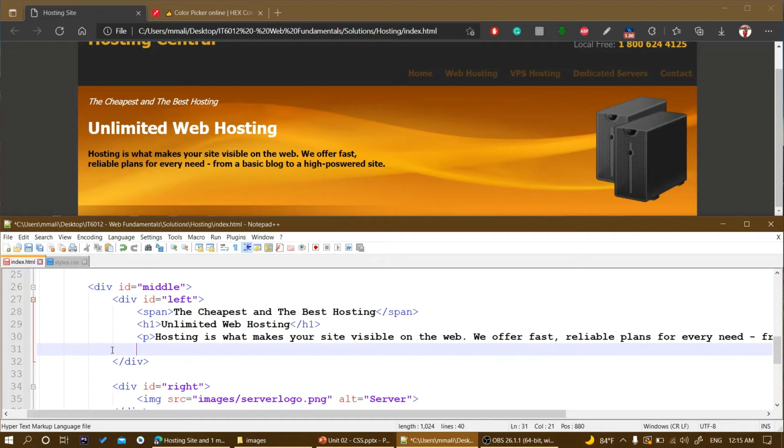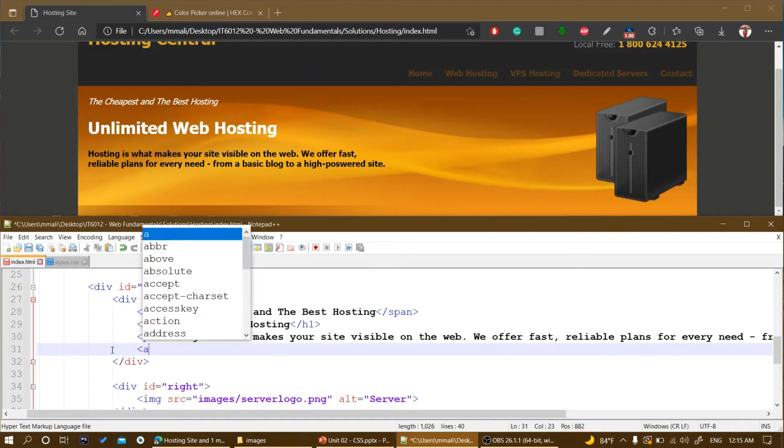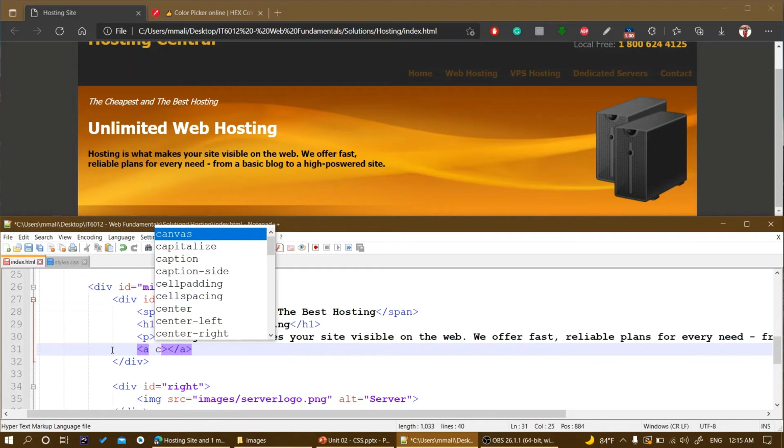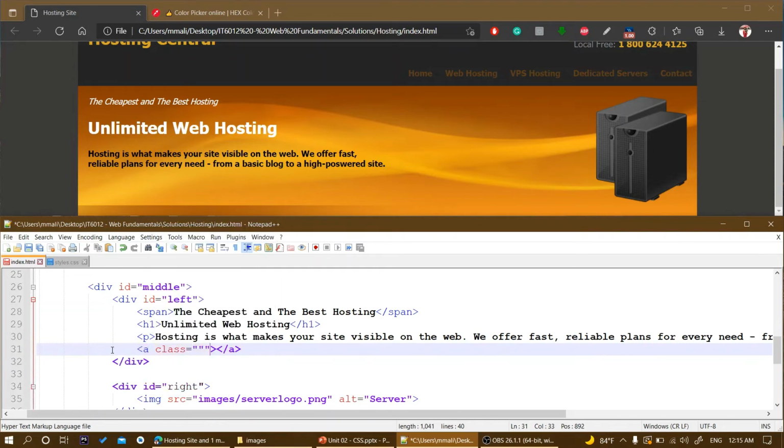They said in the instruction that you need to add the button using the hyperlink. So A, and then because we have similar buttons, we can use the style, right? So don't create it as an ID, create it as a class.